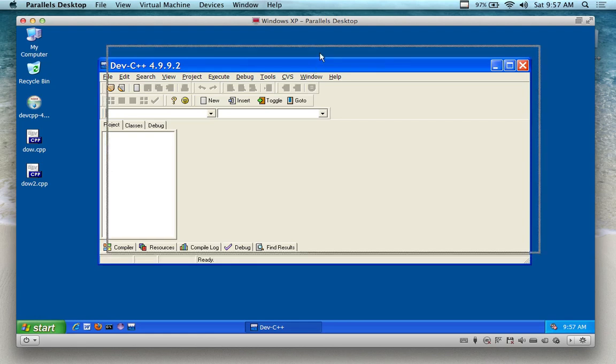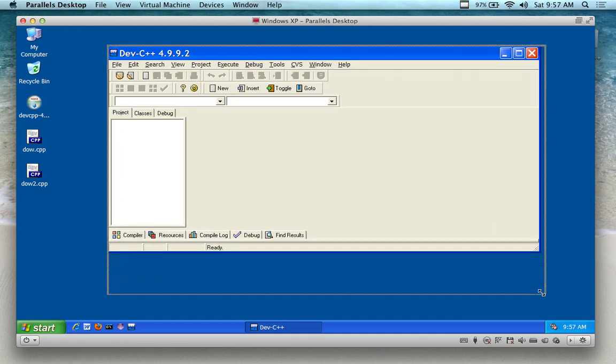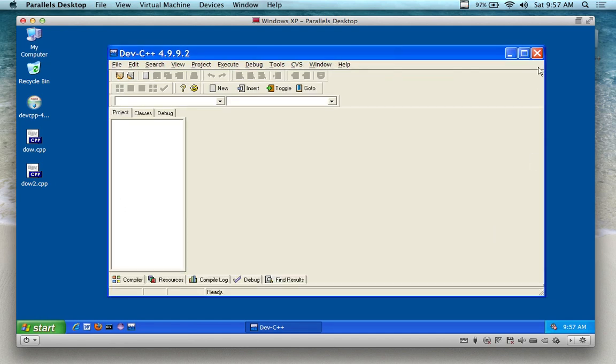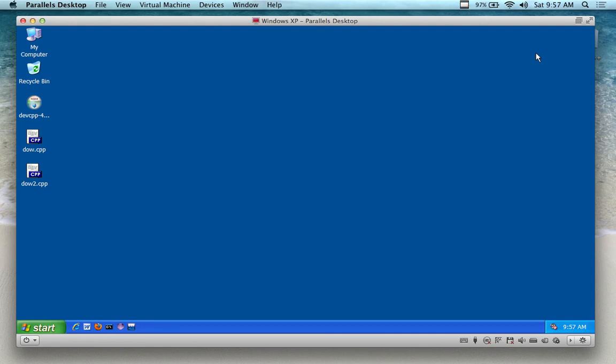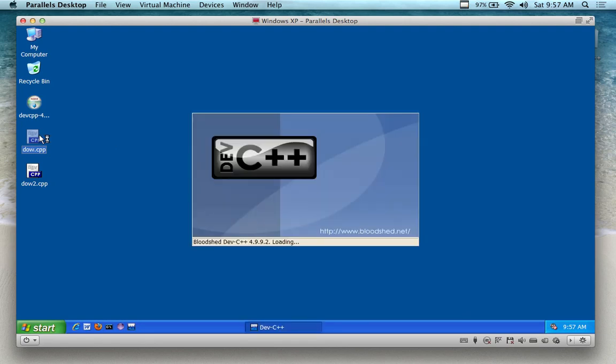And it reminds me of the old Visual Studio before Visual Studio got clunky. So I'm going to close this little window because what I've gotten is the file associations. I downloaded this thing called dow.c++, one of my source code examples. Every single one of those source code examples was written in Dev C++. They all work in Dev, no problem. They'll work with other compilers as well.